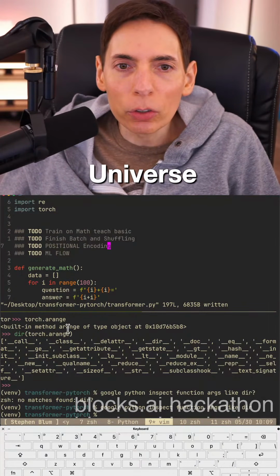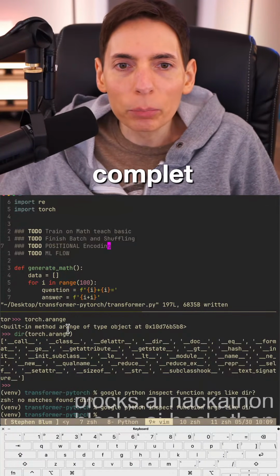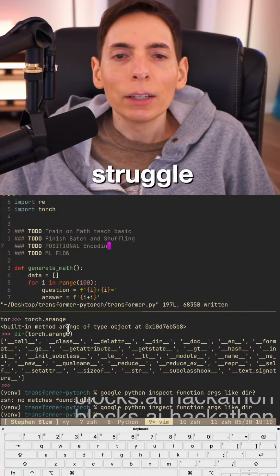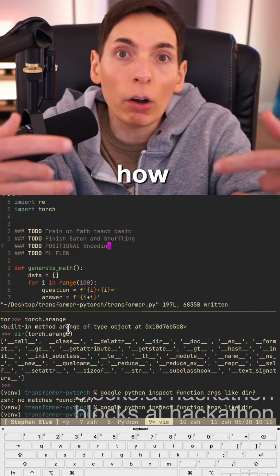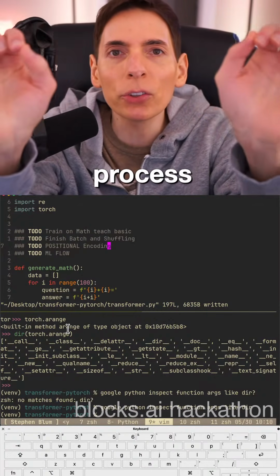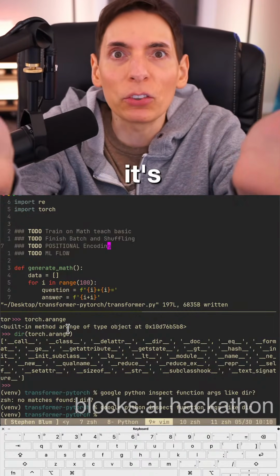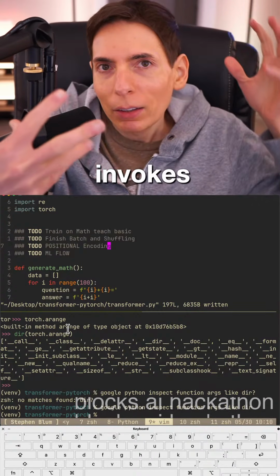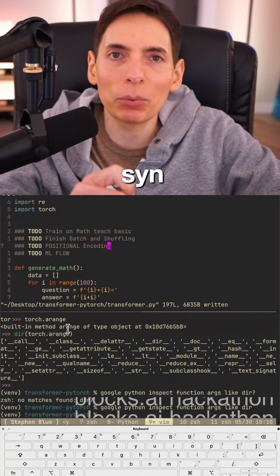You've got a question. What do you think about universities making students write code without internet completely? Oh, yeah. Well, you need to, it's the struggle. This is very common. This is also how I learn, and I assume how other people learn as well. The biggest part of the learning process is your difficulty and struggle. It's the part that's hard because it invokes these emotional responses that create the strongest connections in your synapses, right?